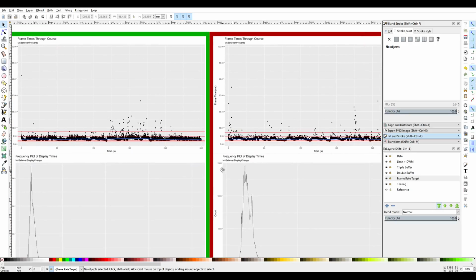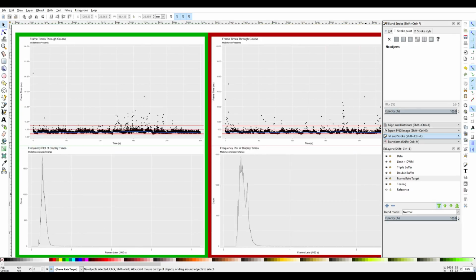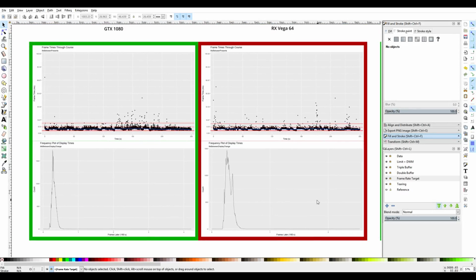So this is in exclusive full screen. This is basically the ideal. Let me zoom out a little bit so we can see all of them at the same time. There we go. So these two are the coarse graphs. This is just showing MS Between Presents, which is what most reviewers use when they're using frame time data. I'm pretty sure that's what they're referencing. That's what it is at any specific time in the run I made, which are 5-minute runs, so 300 seconds.